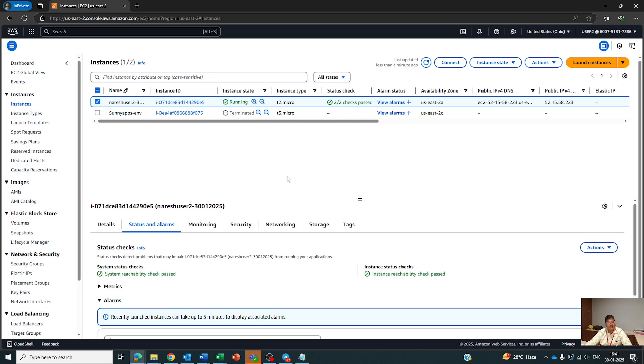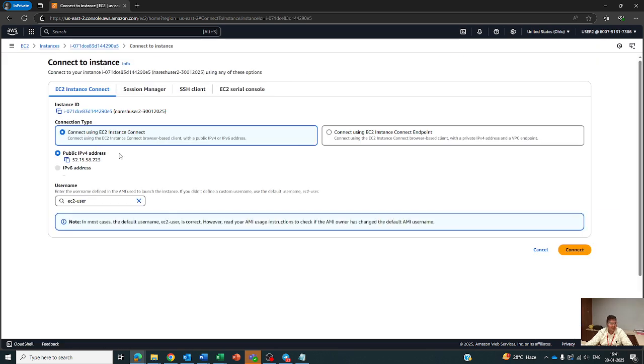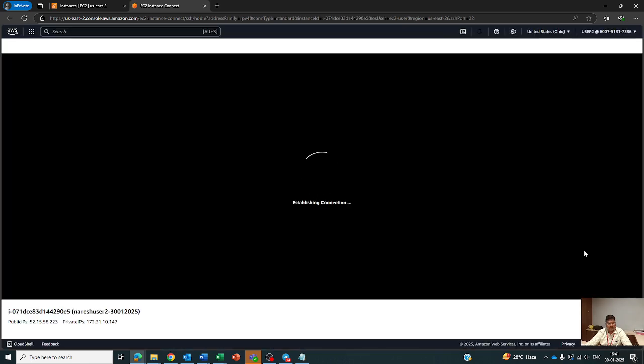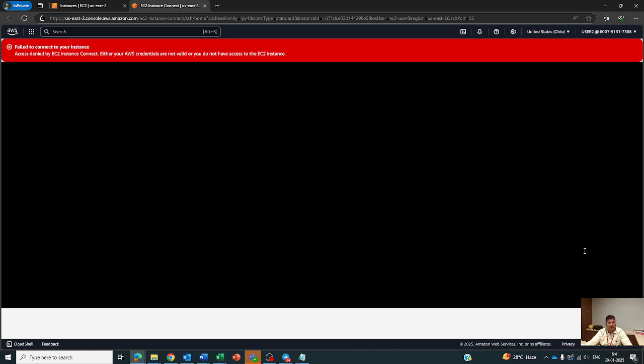Now the system check status has changed. Now select it, click on connect. Everything is fine, just click connect. Since we have Linux 2023, we expect connectivity from the access.